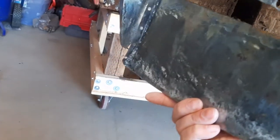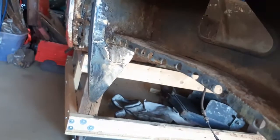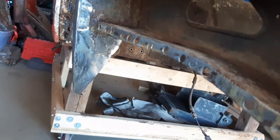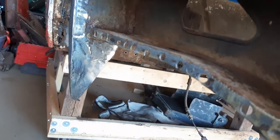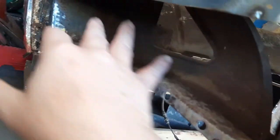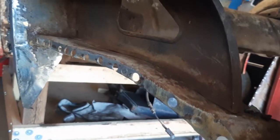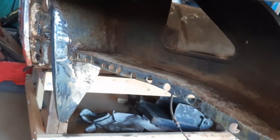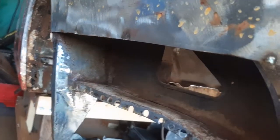Once this is on, it's all going to be POR15. I'm also going to drop some wax oil in there every great while. Well, probably not every great while, probably every while. I'm going to POR15 this whole area in here on the backside. Just, you know what? I've got it apart. I may as well take advantage of it. I'm going to come up over the top as much as I can with the POR15. This side's pretty good. This is all solid along here.